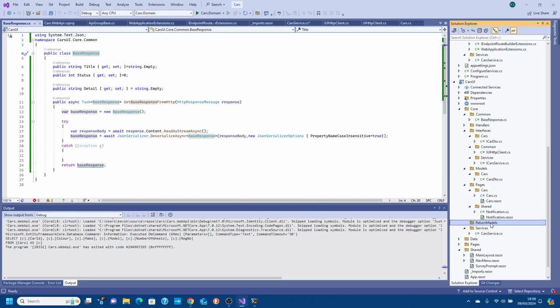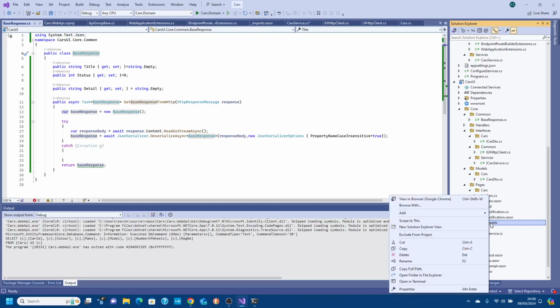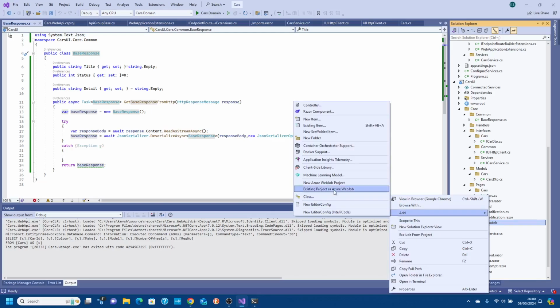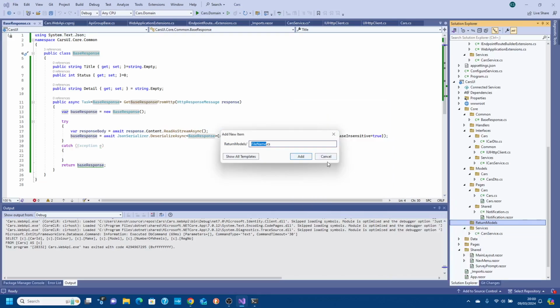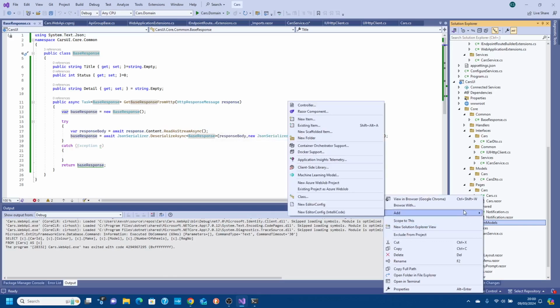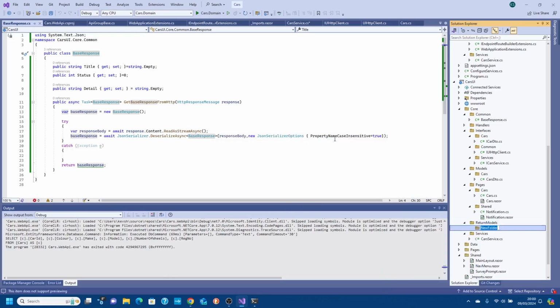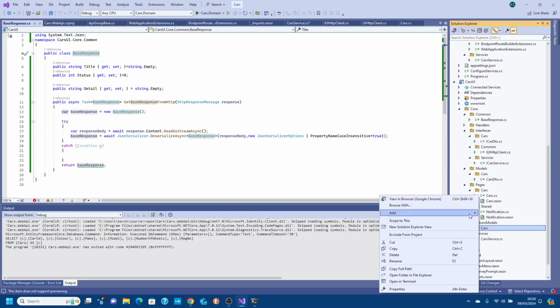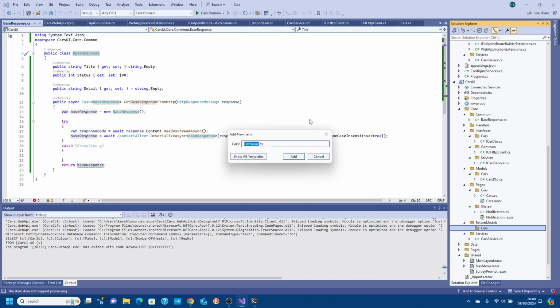And what we're going to do is add new item, no, cancel, new folder, call this Cars, and we're going to right click, add new item, and this is called GetCarsResponse.